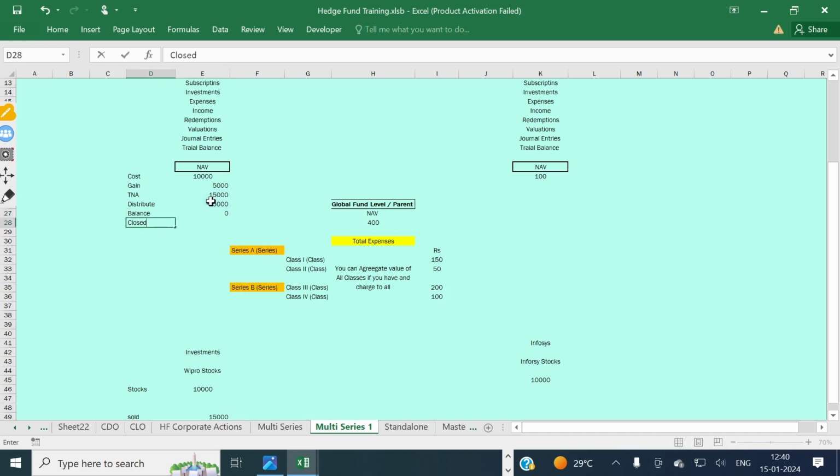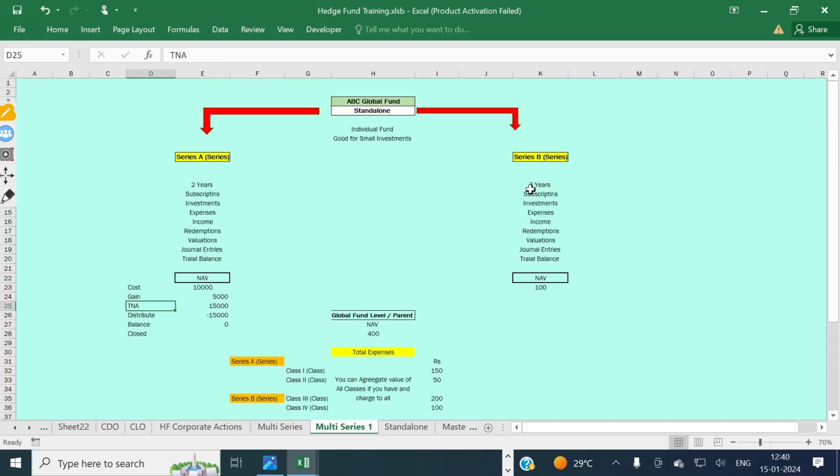And then finally announce closure. So this series would be closed. You can close this series, and then you can reopen a new one if you want. You can then announce series C. If investors want to roll over, meaning they are interested to reinvest this amount, you can shift the same investment. That distribution would again be a subscription, but under a different series, not under the same series. This is how your series works.